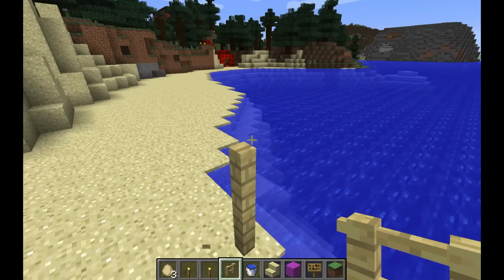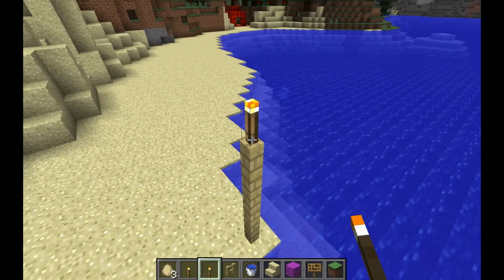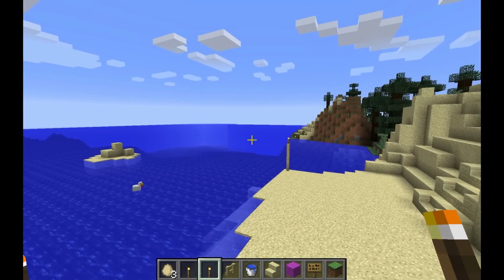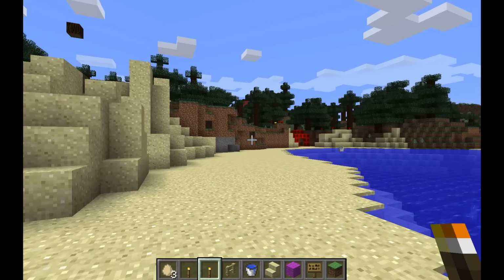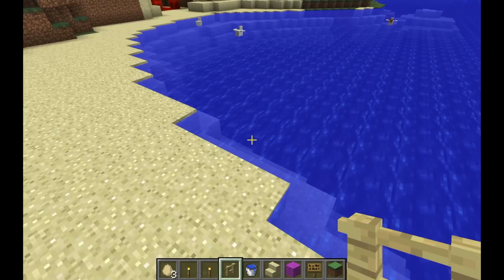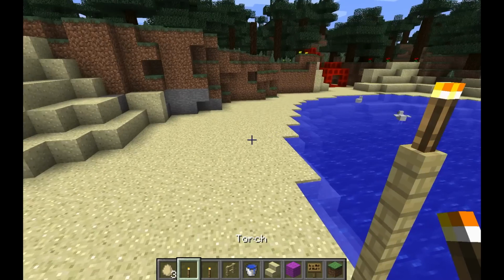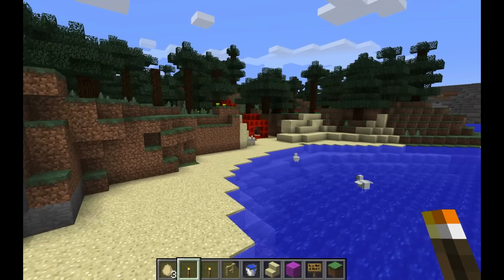Oops, nope. On top, and let's do one more right there. There we go. Yeah, I think that looks cool. Just some tiki torches along the beach. That way, if you're out here at night, you got some light out here. And let's put another one over. Look over here.